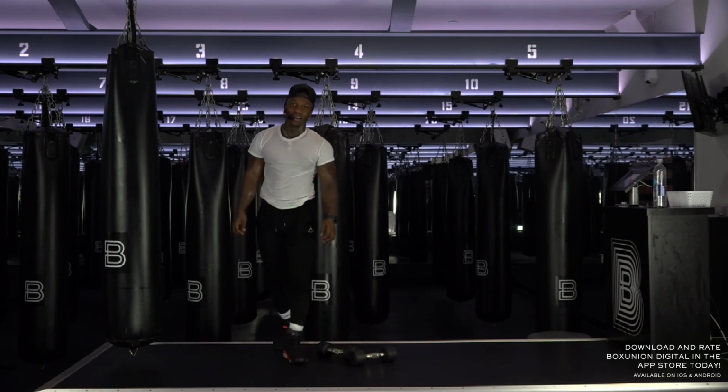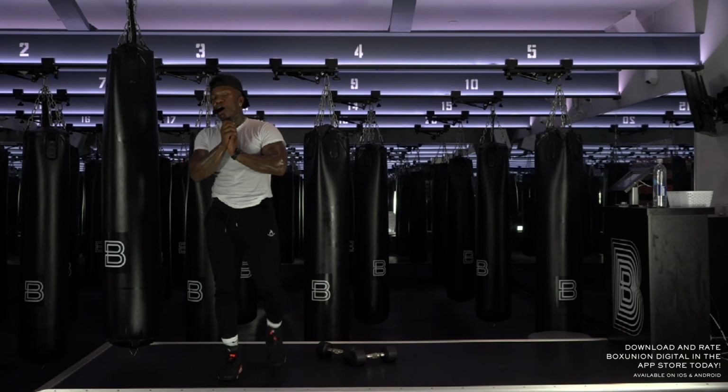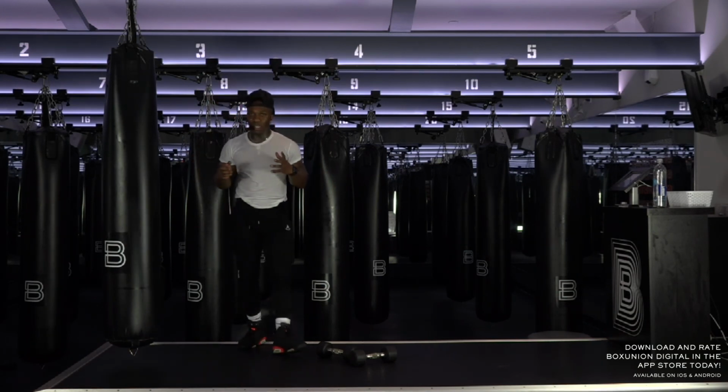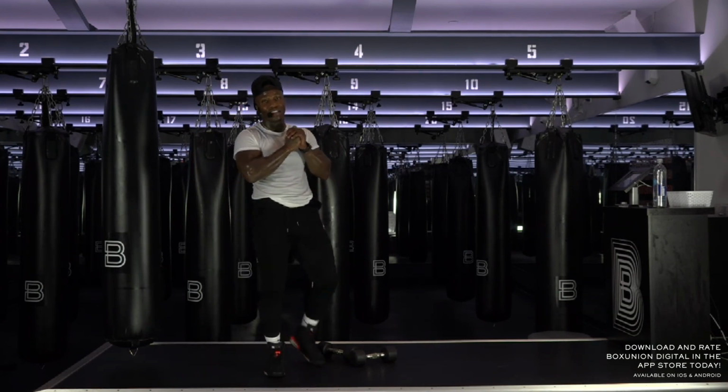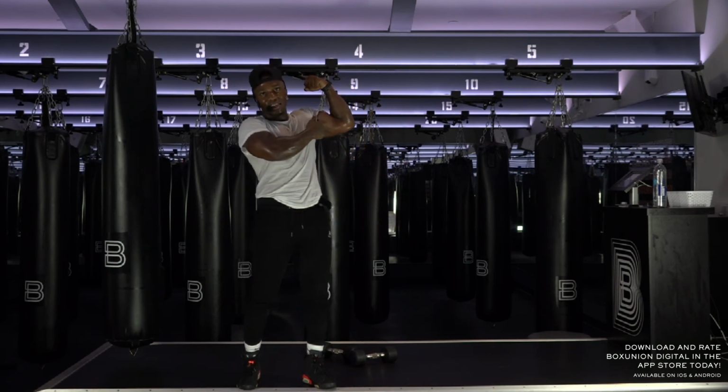Boxing! That was a 10-minute arm blaster with Coach Rico, a.k.a. the president of Gainesville, a.k.a. you can't get these at Walmart. You know what I mean? Didn't get these from Walmart.